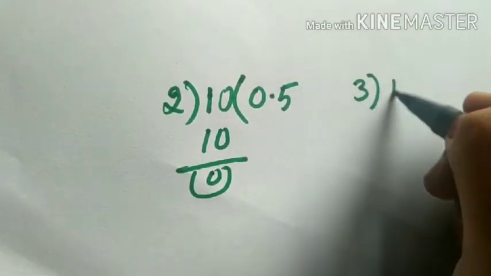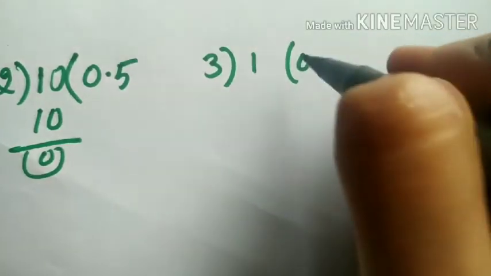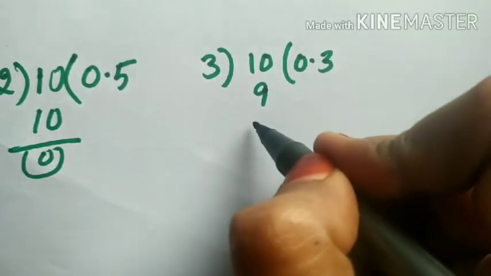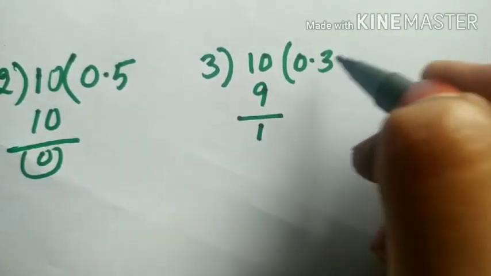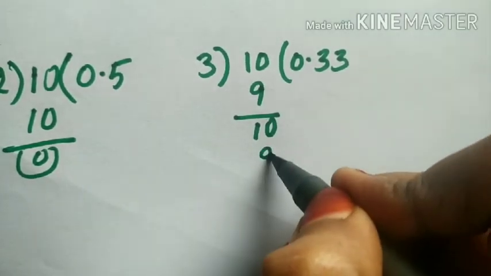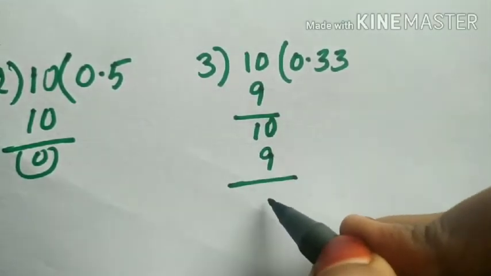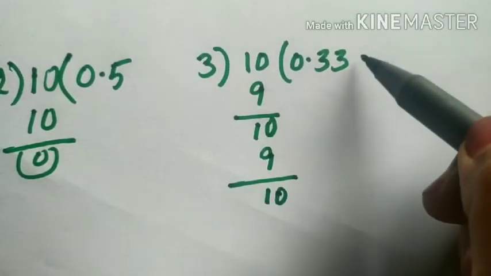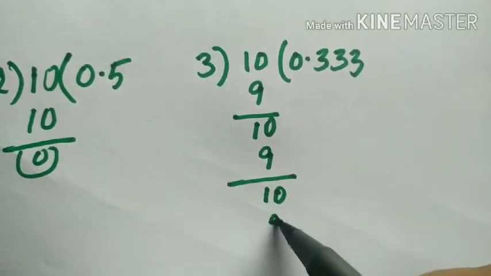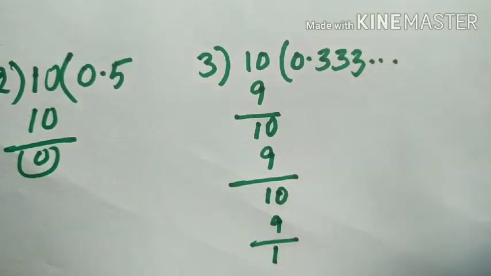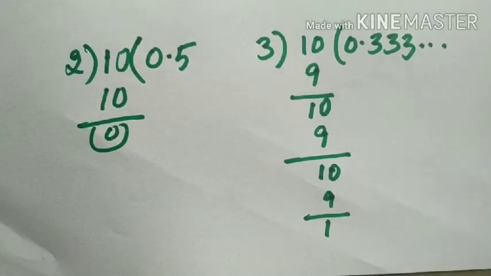Now let's divide 1 with 3. Since we can't divide 1 with 3, let's take the help of decimal point. Therefore, 1 becomes 10 and 3 times 3 is 9. Therefore, the remainder is 1. Since we have a decimal point, the remainder 1 can be changed to 10, and again 3 times 3 is 9. Therefore, the remainder is 1 once again. If we repeat the same procedure, we will get 1 as a remainder again. It's a never-ending division. What did you notice from the above two examples?